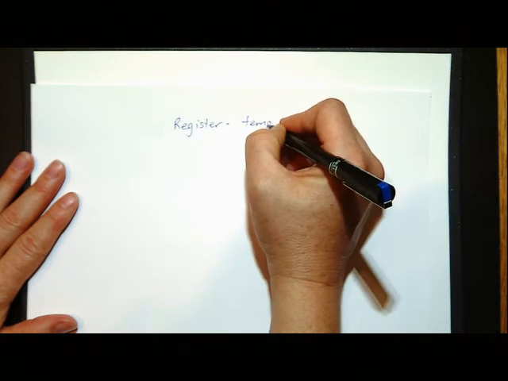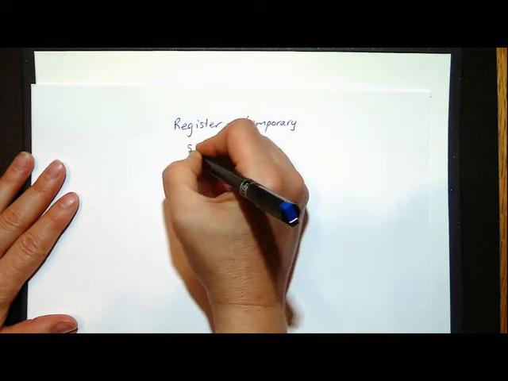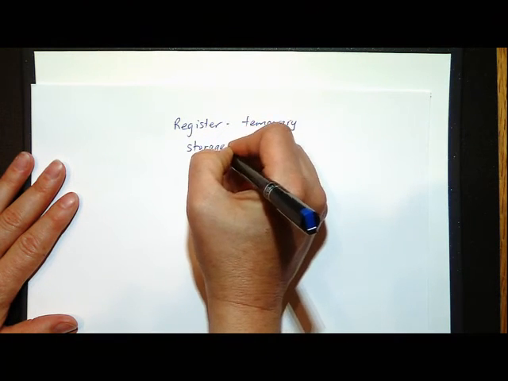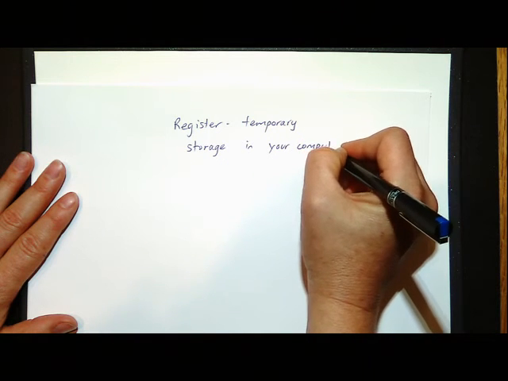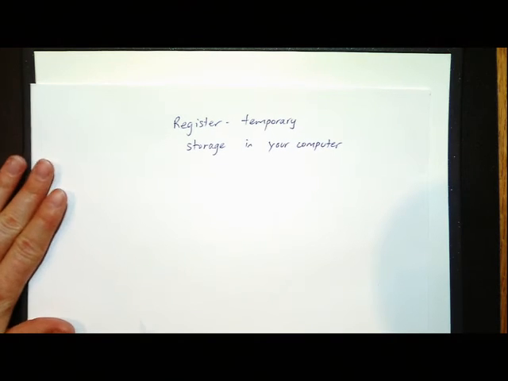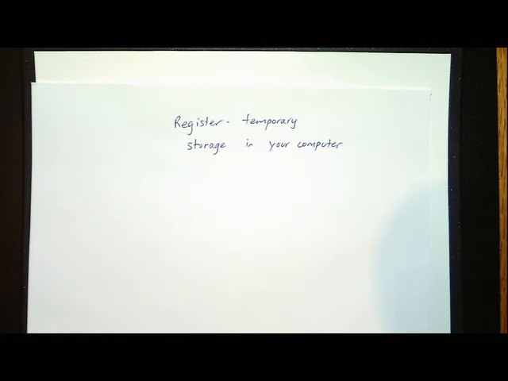It's not just temporary storage. It has a particular purpose, right? Usually registers are for stuff that I want to do things to. So either I want to read it and print it out, or I want to add something to it, or subtract something from it, or fetch something from a memory location. So your registers are basically your working memory space for your computer, the very small, very fast working memory space. Okay?